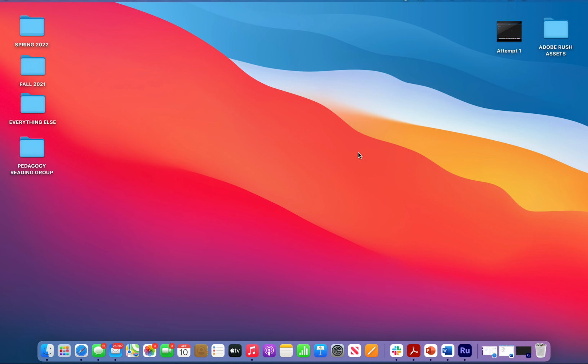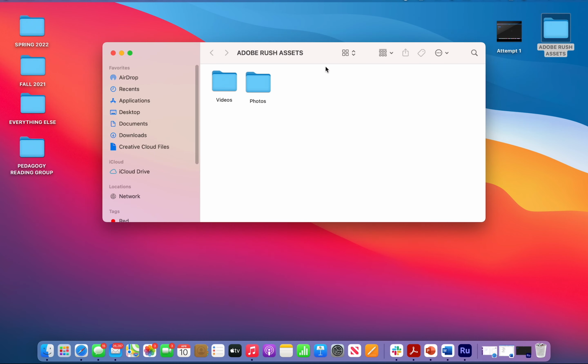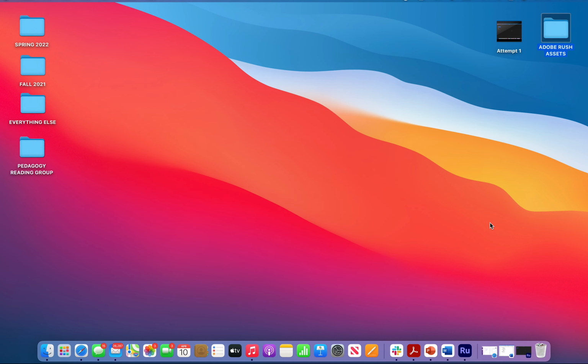So the way to do that, of course, is to have a folder that is made specifically for your assets. As you can see, I've got it here, Adobe Rush Assets, and then I have a couple of subfolders as well for my videos, for my photos. You know, when you're putting together your movies, movie making is such a multimodal form of composition. You're using videos, photos, dialogue, music, maybe sound effects if you're feeling especially motivated. So make sure that you've got your asset folder, but then go ahead and categorize them into individual folders as well. Once again, this is in the name of just making life a little bit easier for you when the time comes to actually assemble your footage.